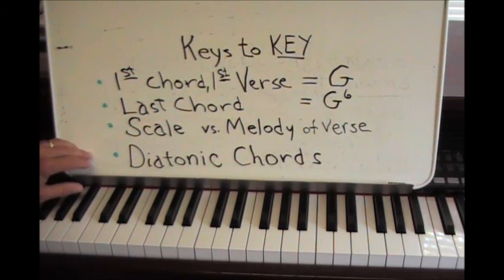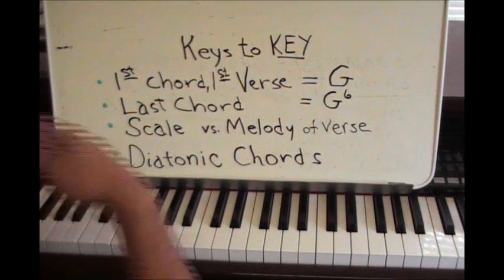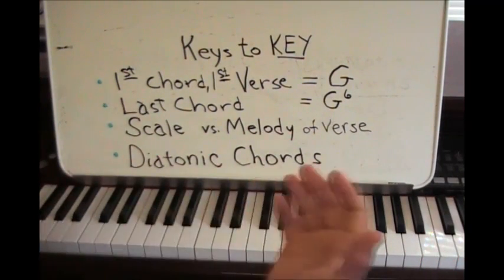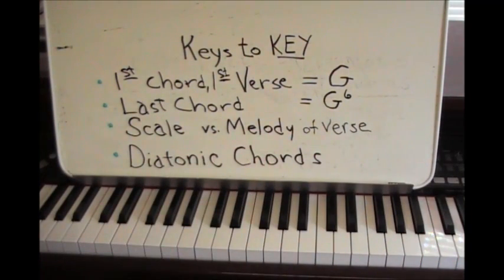And then the last thing that you can do to confirm that you're in the right key is to check the diatonic chords available to you in that key and see if they match up with the chords that are on your chord sheet. And like I said at the beginning of this video, if everything lines up and points in one direction, then that's probably the key of the song, and you can go with that in trying to figure out the melody.